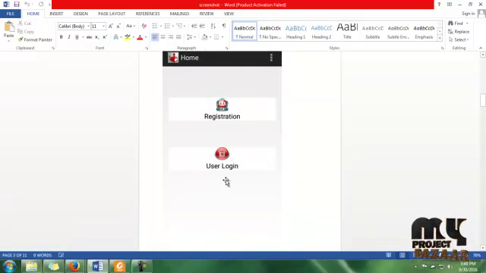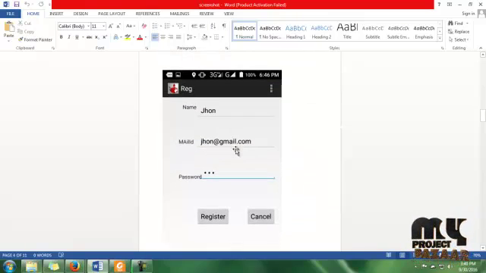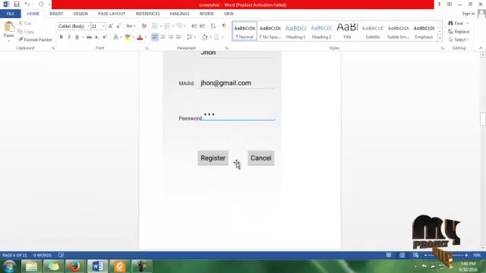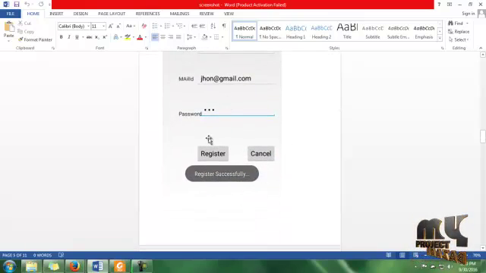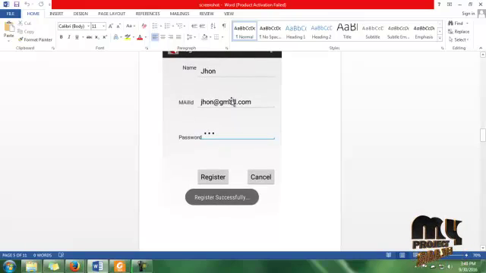There are two processes in it: the registration process and the user login process. In the registration process, if you are a new user, click on registration. If you are an old user, click on the user login to give a credential ID and a password. For a new user, click on the new registration process, and there is a name, mail ID and password to be filled in. After the registration, the process is carried out by verifying the mail ID, and the username is generated.